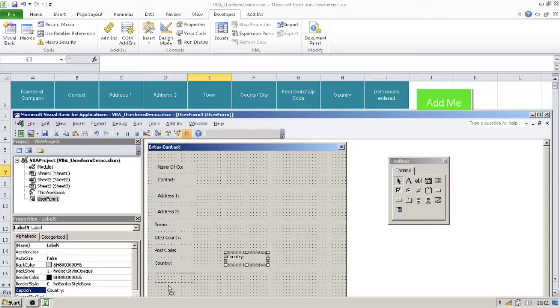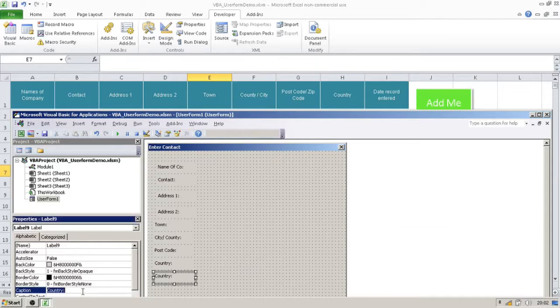As I say, this is going to be a basic entry user form. We're going to do drop downs and combo boxes and options in another video. So date entered.